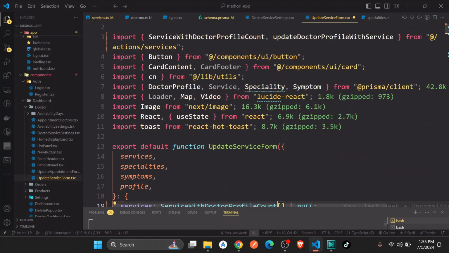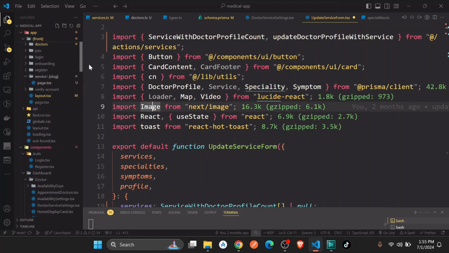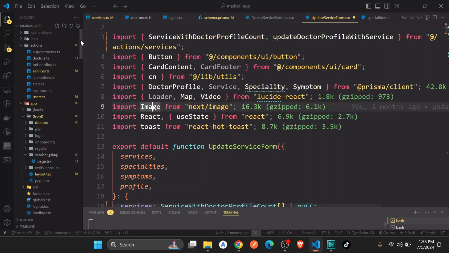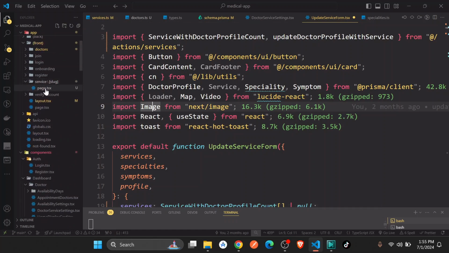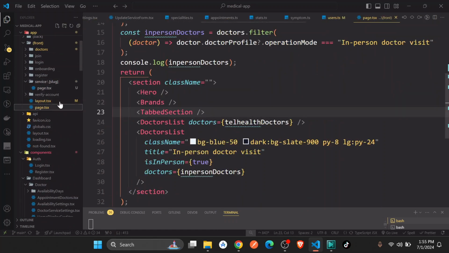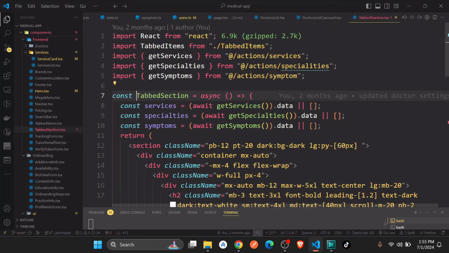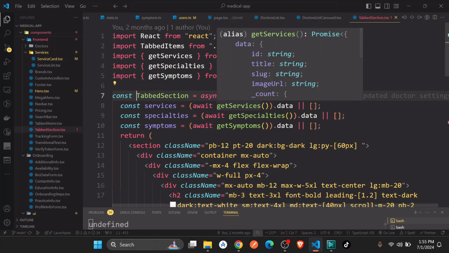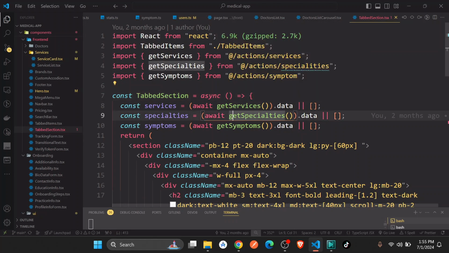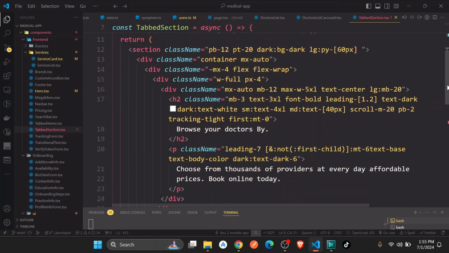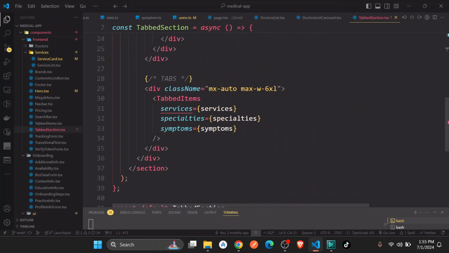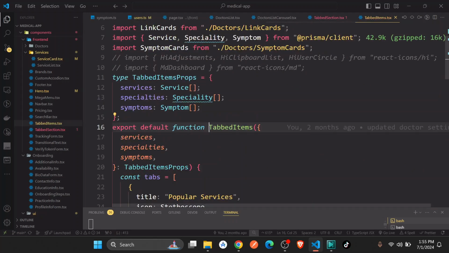Oh, this is update. Okay. I need the one on the UI page here. The tabbed section service. So these ones are getting this. Okay, let's continue down here to the tabbed section.